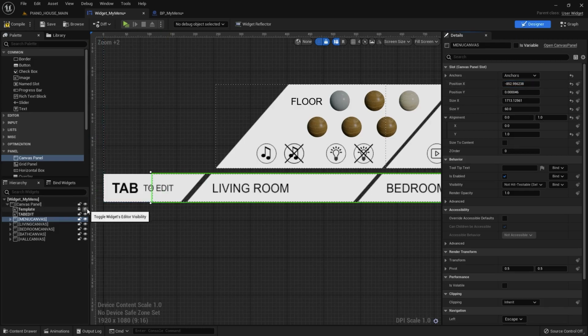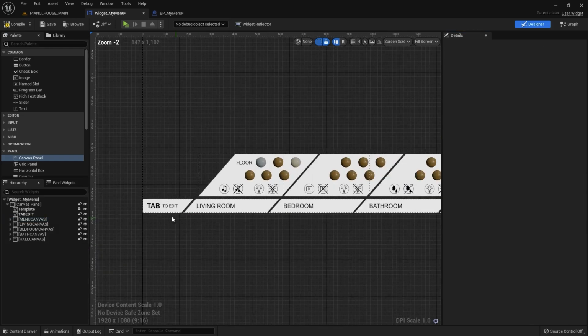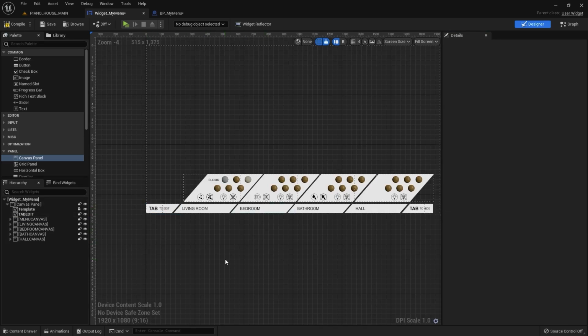Okay, let me turn on the template. Let's see. Minus 853. Yeah, minus 855. Okay, so it is already positioned.